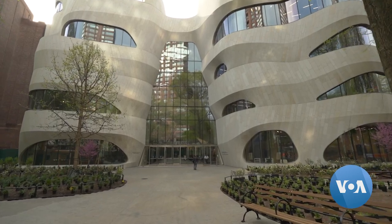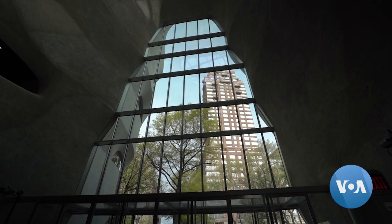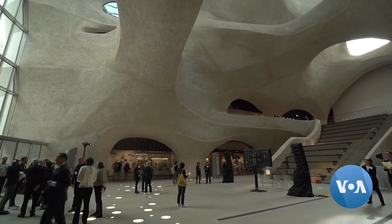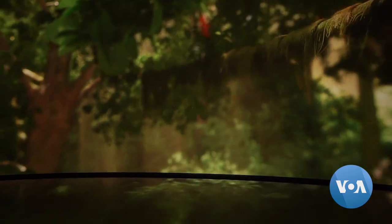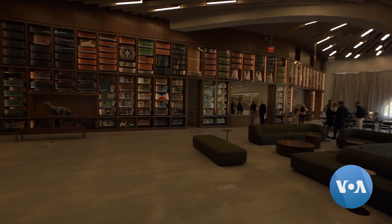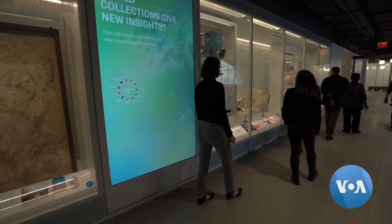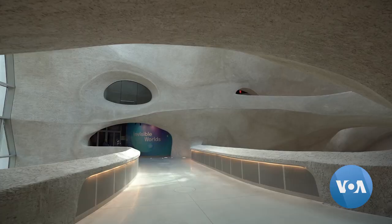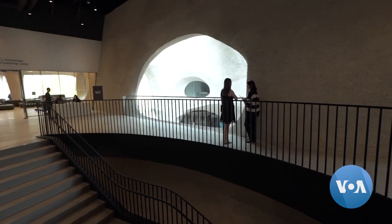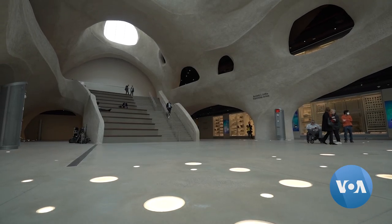In New York City, a new wing of the American Museum of Natural History officially opened to the public in early May, with a futuristic design, ultra-modern galleries, an interactive pavilion, and a huge library with rare showpieces. Some four million artifacts and specimens will find a home there, with some going on display for the first time. The wing, called the Richard Gilder Center for Science, Education and Innovation, cost $465 million to complete.